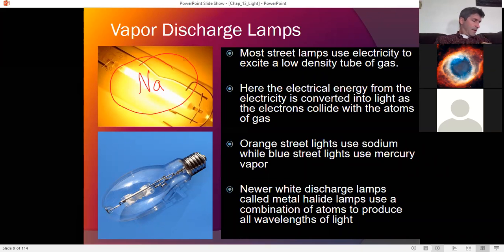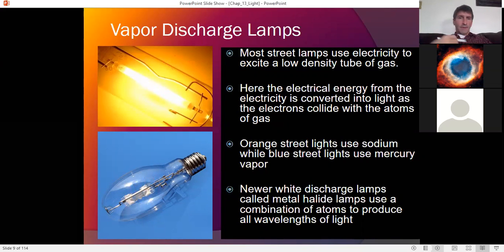Okay. Down here, this is what's called a metal halide lamp. It has a mixture of different metals. It has mercury in there. I think it also includes halogens, not quite sure which halogens, hence metal halide. That type typically gives sort of a bluish white color.